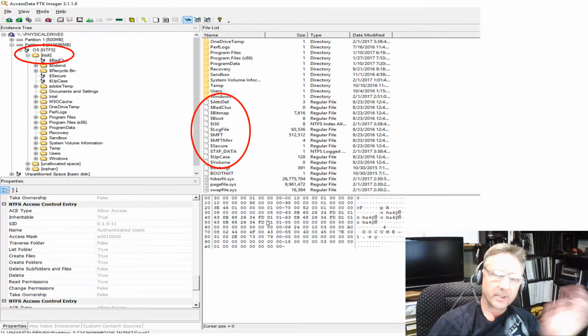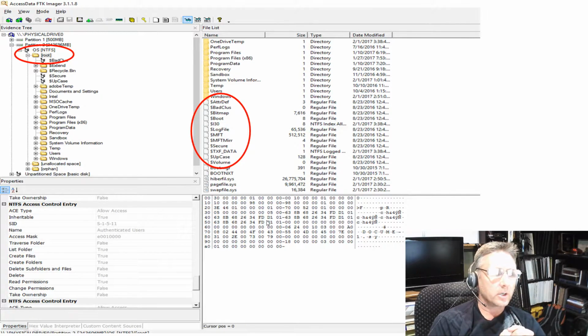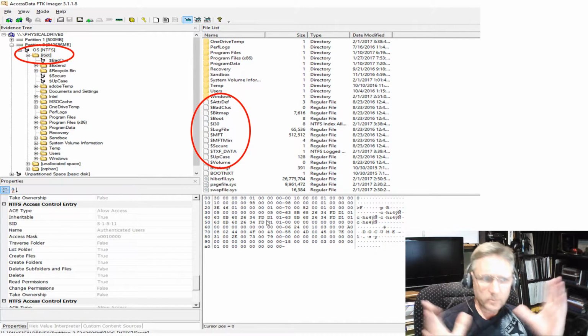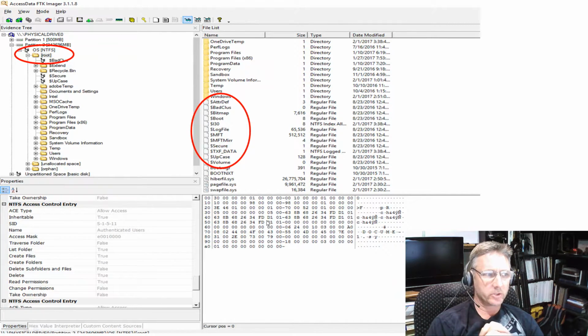Anyway, let's get to the point. Let's go over a quick review of NTFS that we covered last week, and then we're going to dig a little bit deeper into the master file table as promised. So, if you look up here next to me, you will see we have FTK Imager, and this is actually not live. This is just a PowerPoint that I did previously.